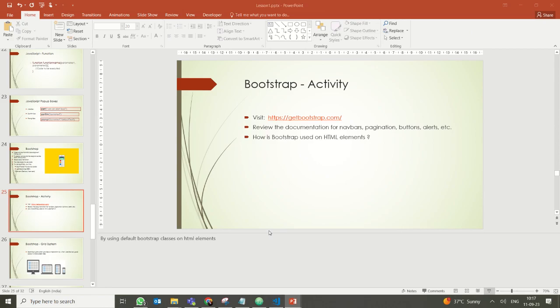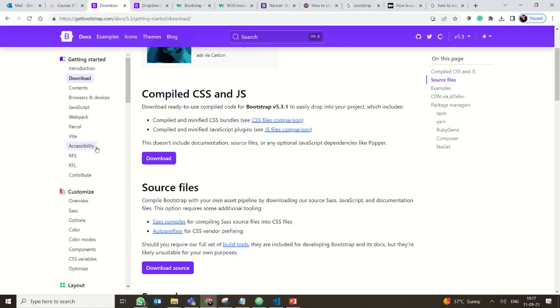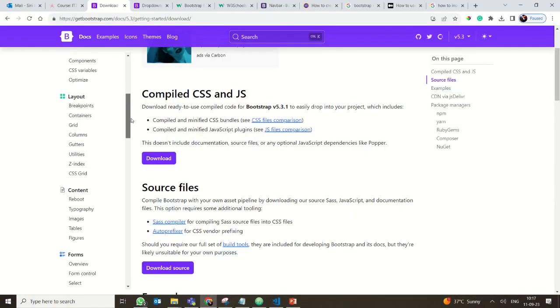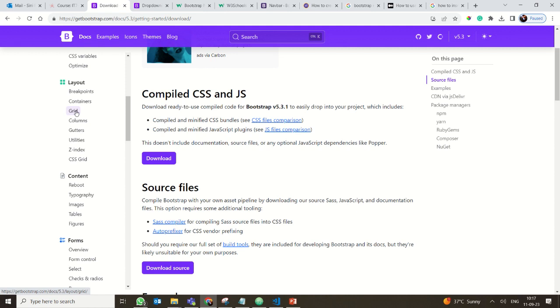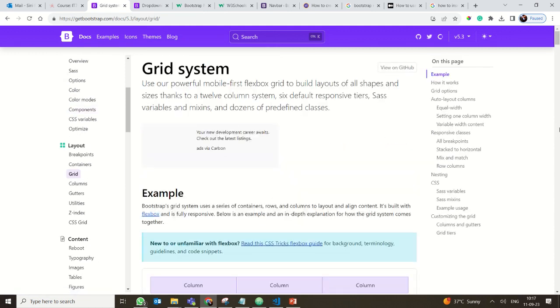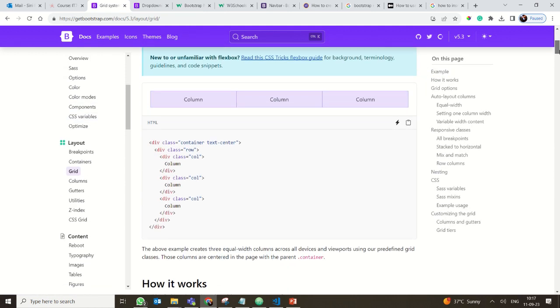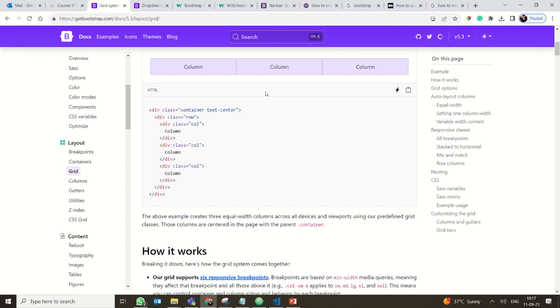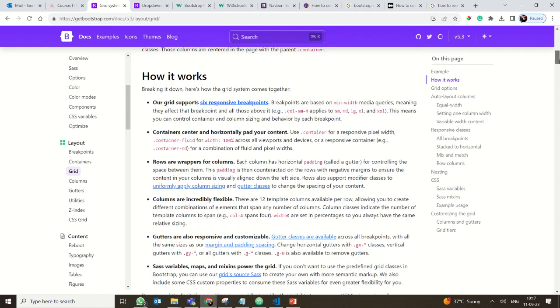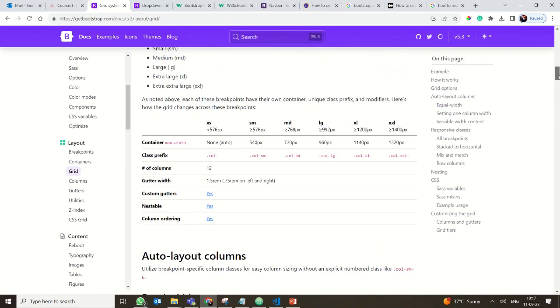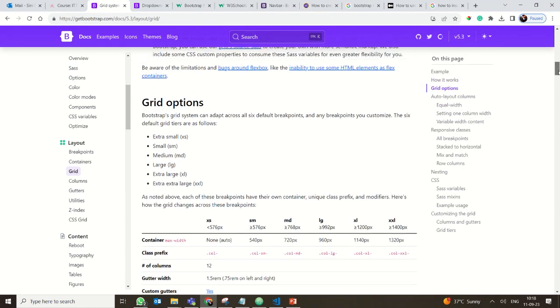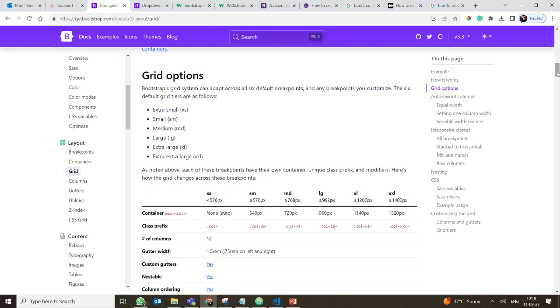When you look at your documentation here and scroll down, everything is basically available here. You can see the grid option under the layout, and all the code is available here. Say if I want one row to be divided into 3, you can simply use this code, and there are 3 different column sizes which are specified.